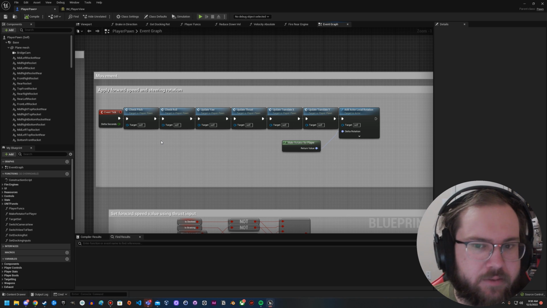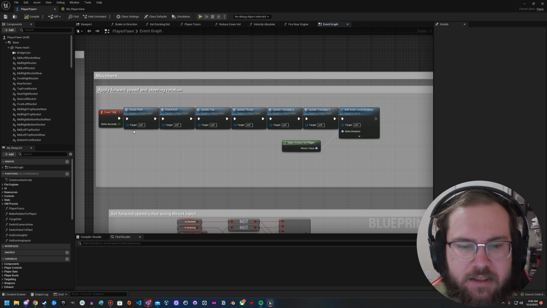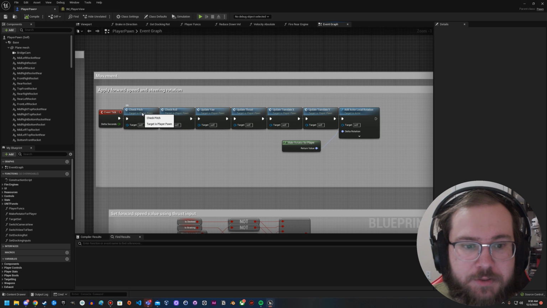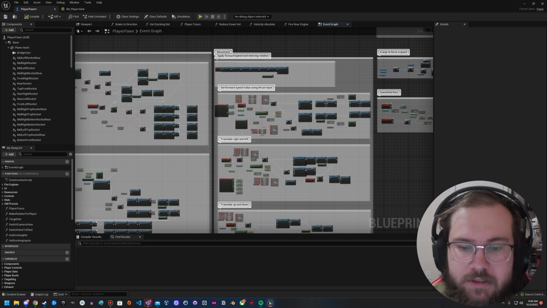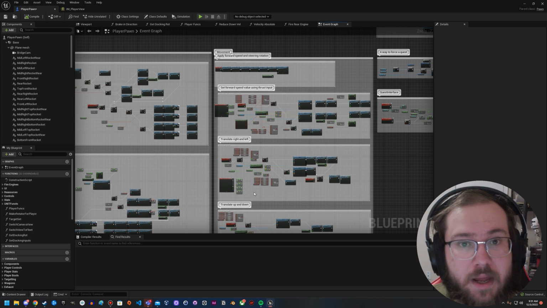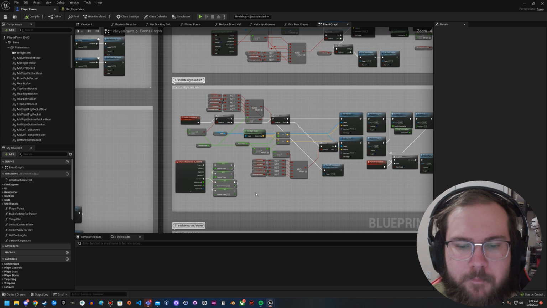So I have it check every frame. It's not necessarily the most performant, but it works. As you can see here, each one of the axis mappings has a check. So you have check pitch, check roll, check yaw, update thrust, update translate X, update translate Y. Because for our translate, I'm actually using a 2-axis map, which I'll show here in a second.